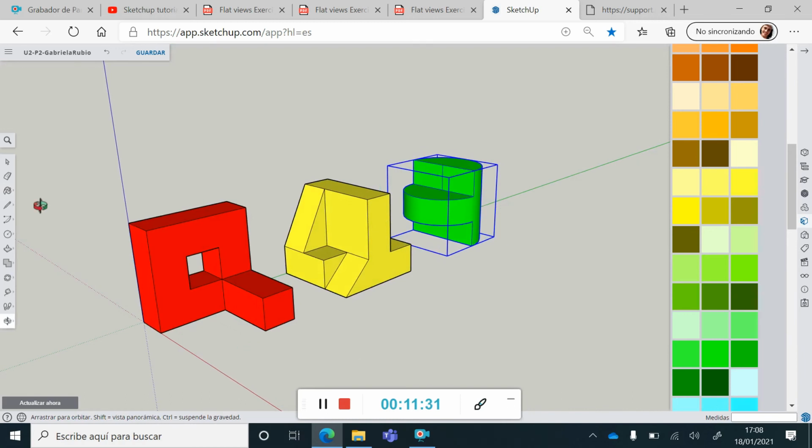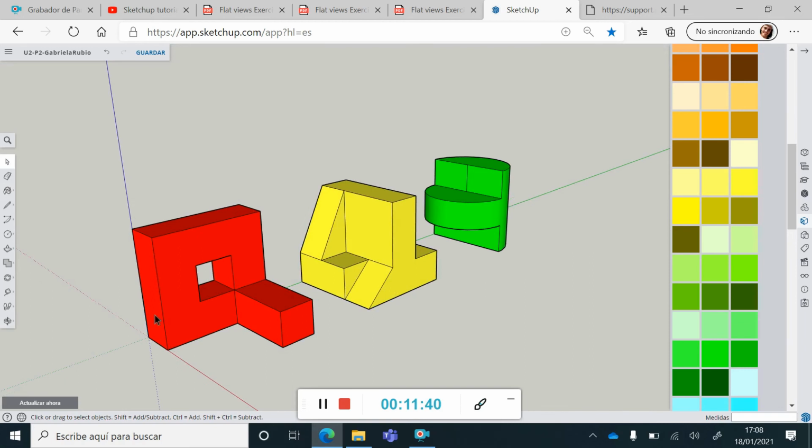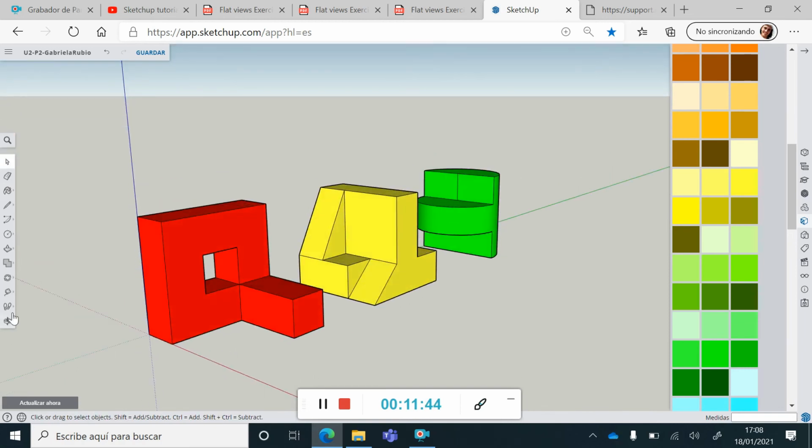but before you send anything to me, I want to make sure, because you're going to send me a PNG file and I'm not going to be able to measure on your model, that you indicate the measurements on the object like we are doing in class with the annotation rules, right? To do that, you're going to go to the measuring tape icon and you're going to choose dimensions, right? And I want you to give me not all the measurements with much detail, but yes, I want you to give me some general measurements of your model, right?